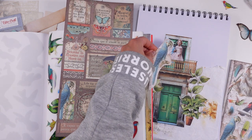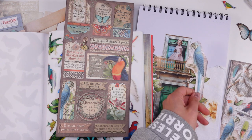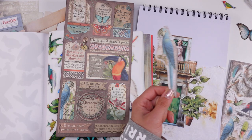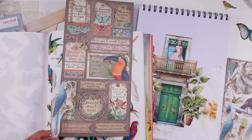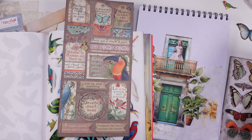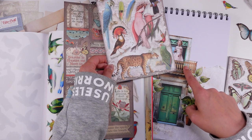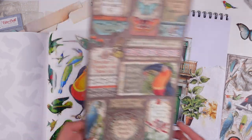Bigger or similar to this one. Could be on both sides, because it's double-sided paper. But I think it's too much. Like, I love the color scheme, though. And this one would be big as well, Marta. It is big. What about this one? This would match lovely with the color, right? But for whatever reason, it is a little bit too big. I don't know why I have just decided that I need a birdie here.